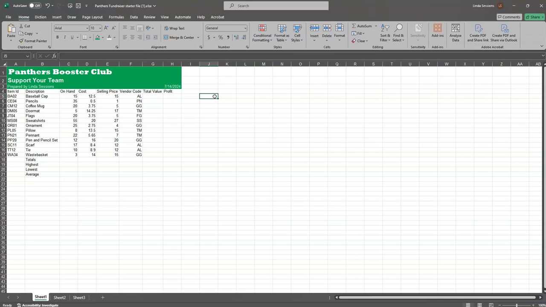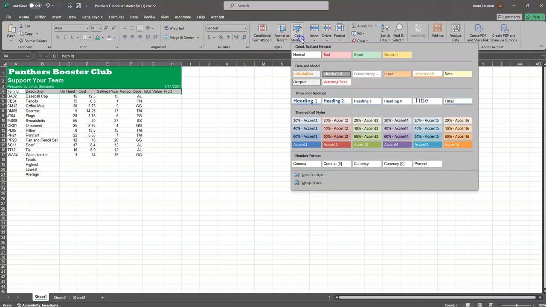Step 6, we're going to format A4 to H4 with the heading 3 style, and then we're going to center it. Just going to make it look a little better. Again, the first thing that we need to do is select that range A4 to H4, and up here we have our cell styles, and we're going to change that cell style to heading 3.